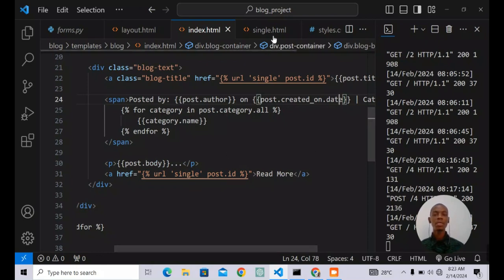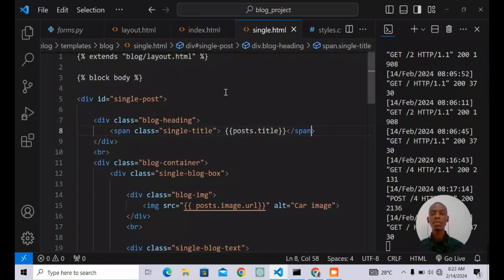So after my index.html, the next thing I worked on was the single page, which is similar to what I did for the index.html. I added tags as well. This tag is single post. It has an ID because it's only one. I will not reuse the post anywhere. That's why it's an ID and not a class. I think I will do a video on CSS and HTML so that most of the things I use here, you will understand. If you really want me to do that, you can let me know.